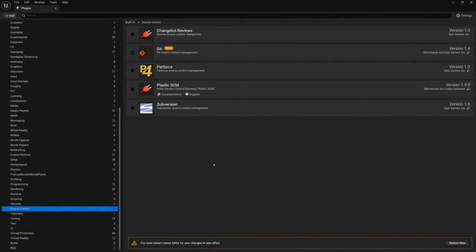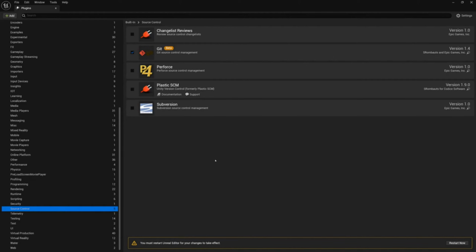Up until recently, I actually used Perforce. I have my own Perforce setup, but just because I like to do a lot of remote development, like if I'm on the road, I didn't want to expose my local Perforce server to the internet, so I just use Git. They already have everything in place.